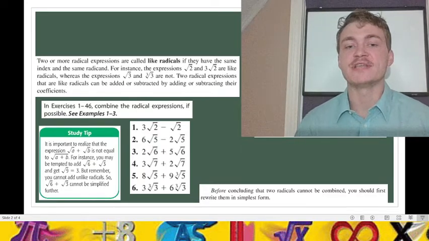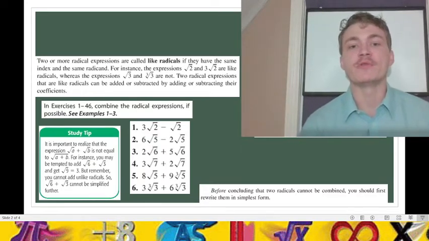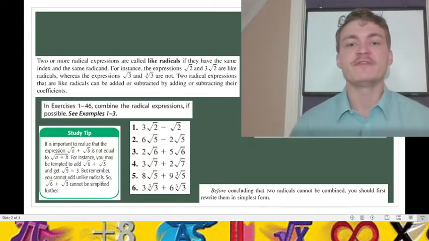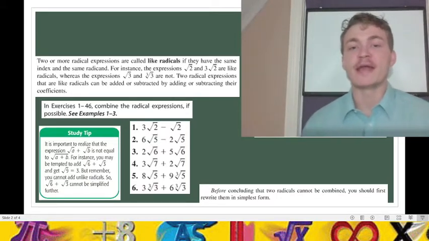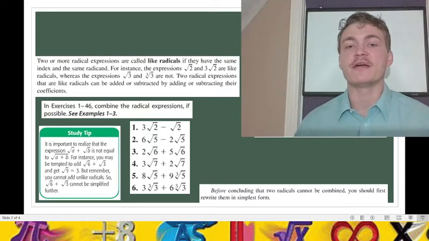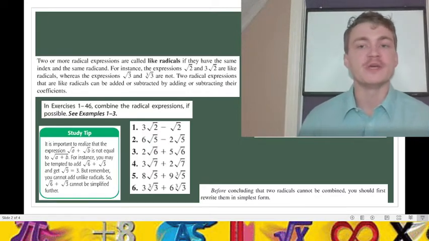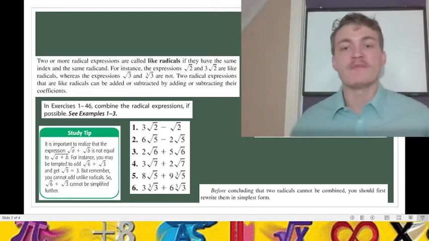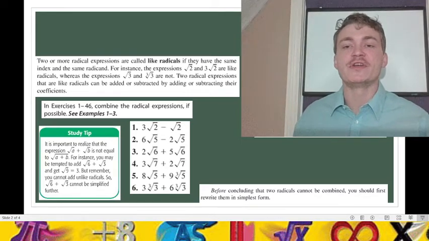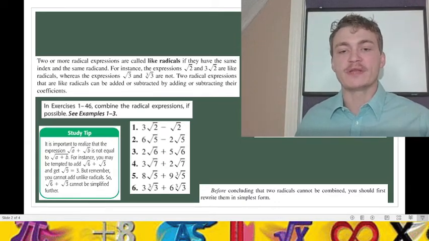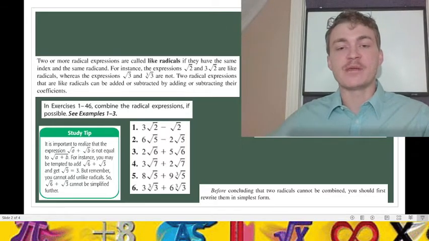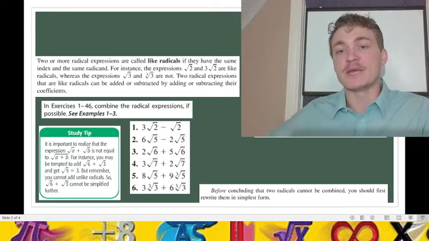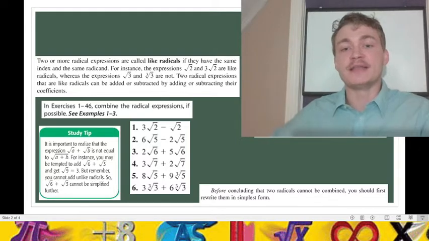For the following exercises 1 through 6, we dealt with radicands 2, 5, 6, 7, 5, and 3 underneath the square root and cube roots. For each of these radicands, they cannot be further simplified. They are in their simplest form because there is no square factor or cube factor that lives underneath these square roots and cube roots, respectively. So for our next examples, we will see where we have examples of radicands that are not in simplest form.